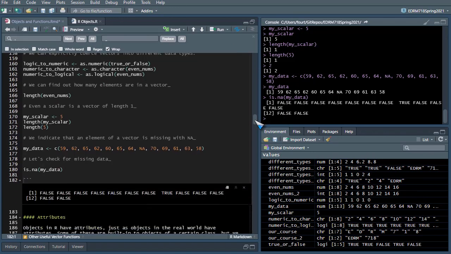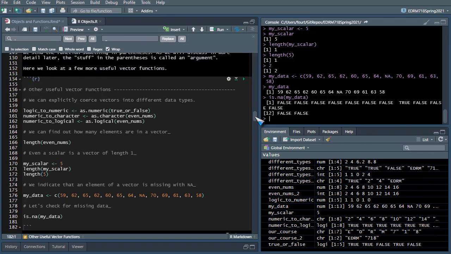Now imagine if I wanted to know if I had any missing data. Look what I could do. Let's think about this. I'm going to sum is.na my_data. Here I have a function within a function. So let's go to the inner function first. The is.na is giving us back this vector you just saw of falses and trues. And now I'm going to add them up.